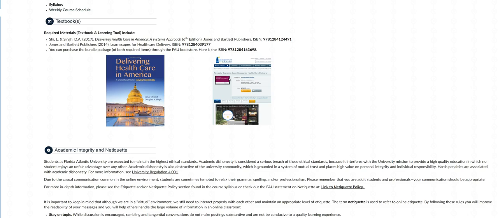Now, I strongly suggest for you to purchase the textbook with this learning tool bundled through the FAU bookstore. And there's the ISBN number for the bundled package. You could only purchase the bundled package through the FAU bookstore, and it includes getting this learning tool at a very reduced price since it's bundled.